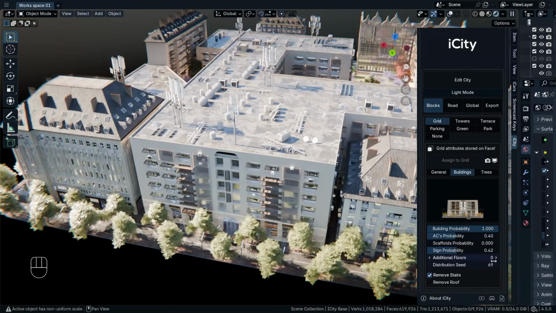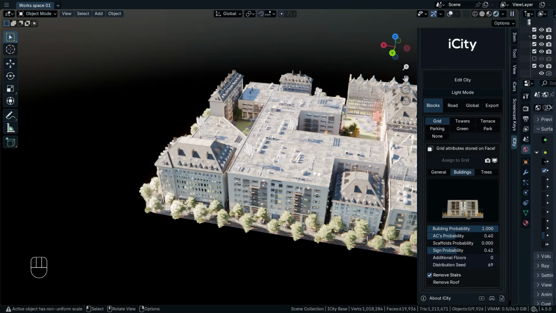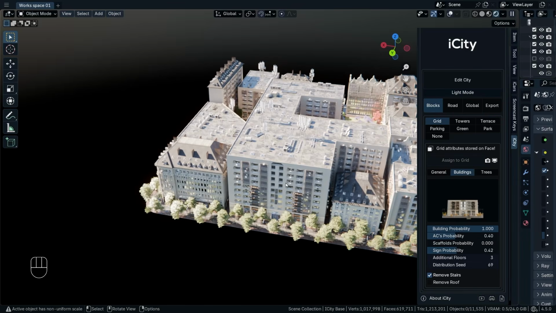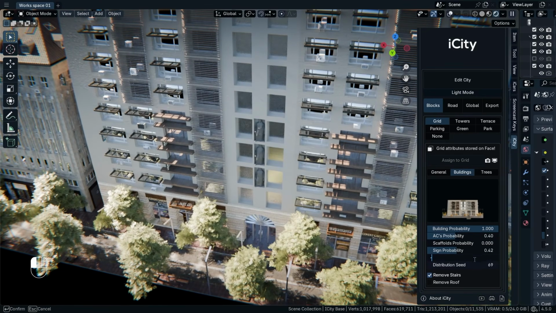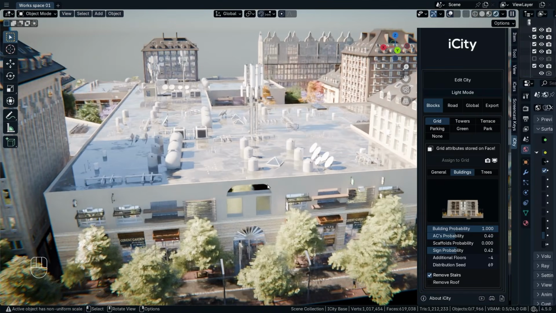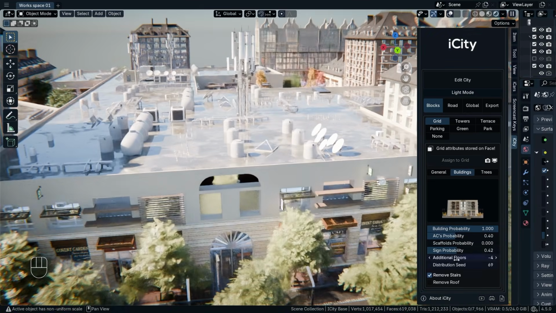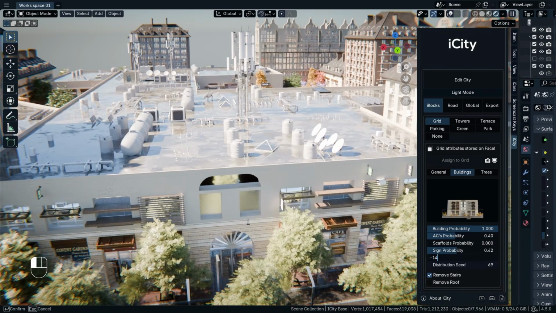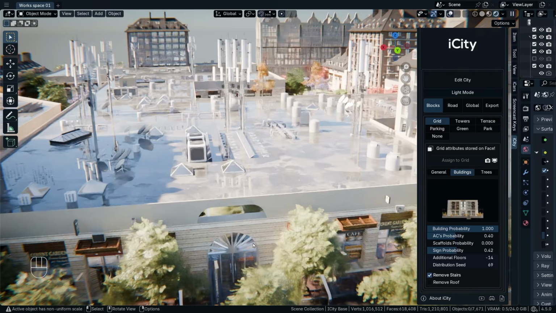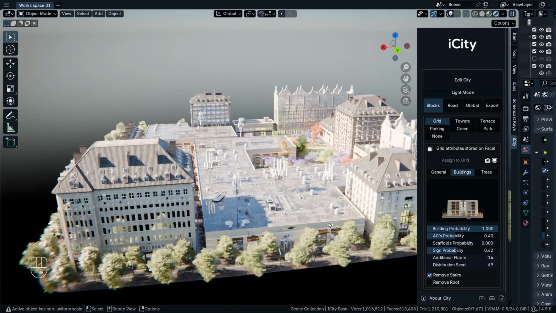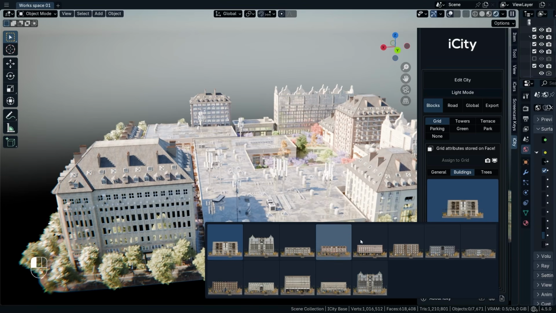And what do we have else? We have the additional floors, which is going to add more floors to this single building. Okay, so for example, I wanted to have extra 3 floors. Now we have 3 floors added. Or maybe you want to make it less level. Okay, so you subtract the floors, which is possible. For example, I'm going to subtract 4 floors, as we can see. But I know you're asking, what if I just took this slider down, like minus 15, 14, okay? It's going to only give you 2 floors, the ground floor and the top floor, okay? And that's for all these types of buildings, okay?